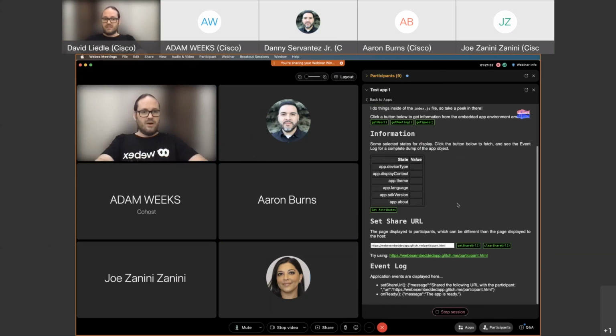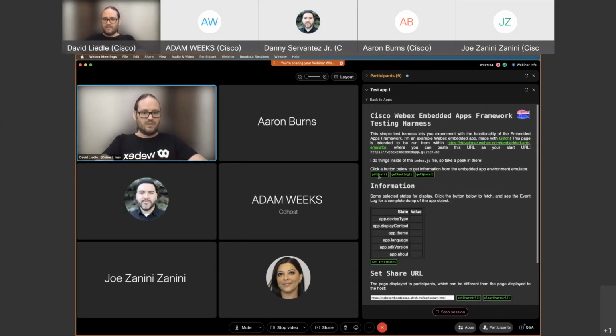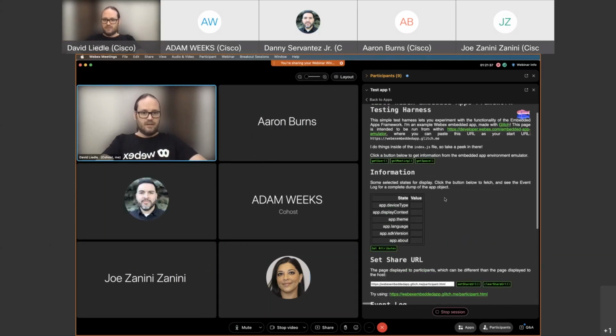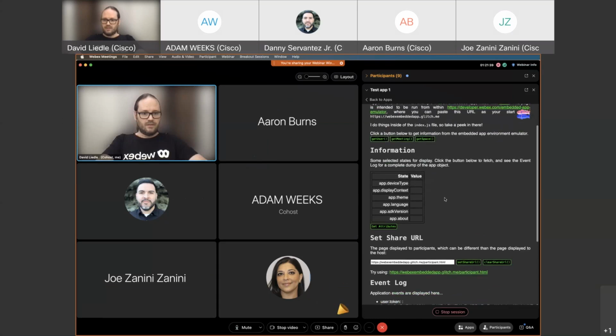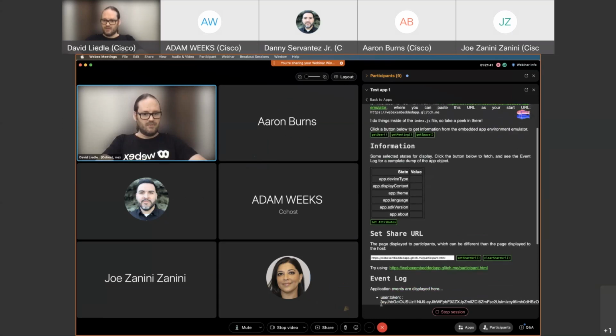Now, I'm curious. Please click Get User, and I'm just gonna see. Okay, so there's that user token. I'm not gonna give you the whole thing, but it is getting my user information. That's that JWT token that's not used to authorize the account. It's simply a contract between your app and the Webex system.